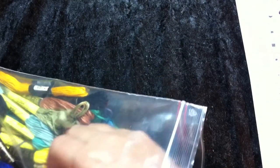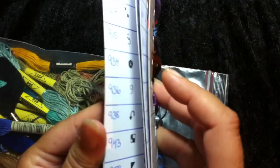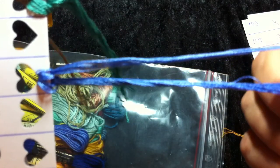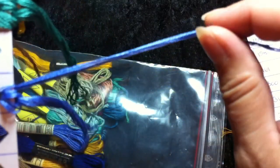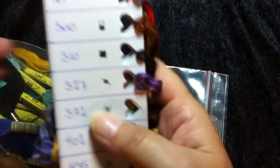What I do is, when I get to a color — let's say this color, 3838 — when I need some of it, I'll find the end, pull out a length of the thread, put the skein back in the bag, take out the strand I need, and put the remaining on the floss card. That's the remaining of the length I pulled out. I did the same thing with the Harry Potter piece and I think it works, at least for me.